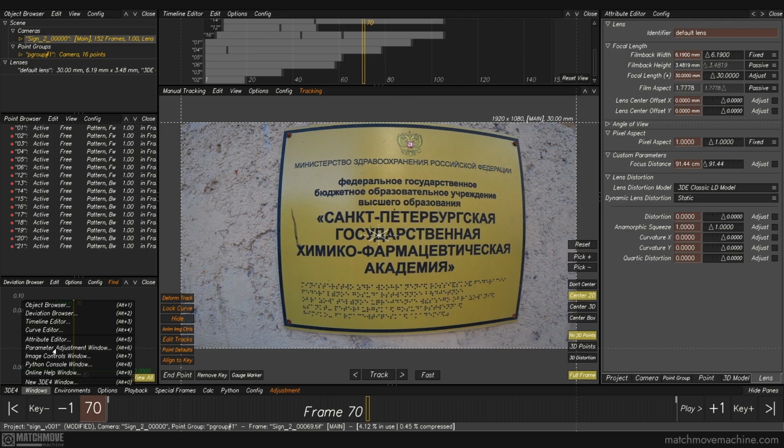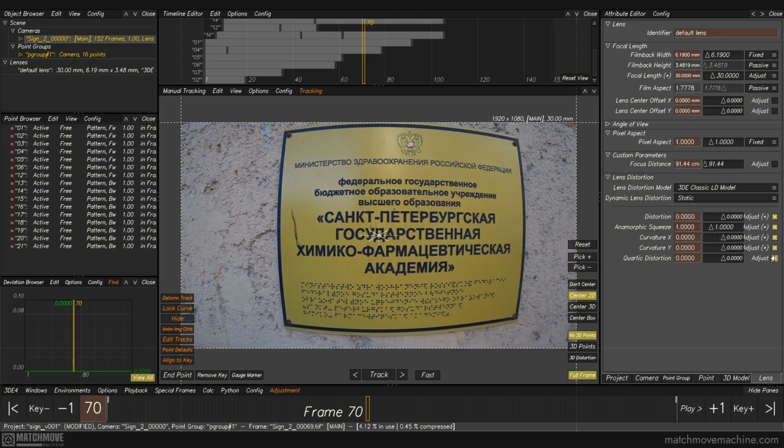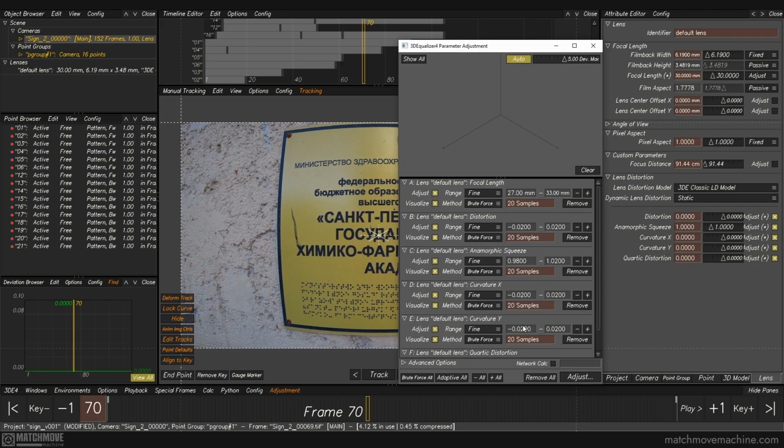Now let's use the adjust function. That means the parameter will be optimized automatically. Open the parameter adjustment window, one of the most powerful tools in 3DEqualizer. Here we can add any parameter for automated tuning. Right now, focal length is already selected. You can also add other parameters if needed. We tell the software the range it's allowed to search within, and it tries different values, checking which ones produce the lowest error in the solve. This way, we can quickly get an optimal focal length, even without exact data, as long as we provide a reasonable range. But right away, it's important to understand this.